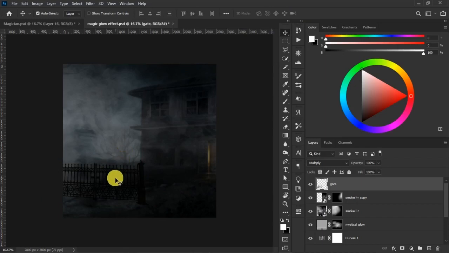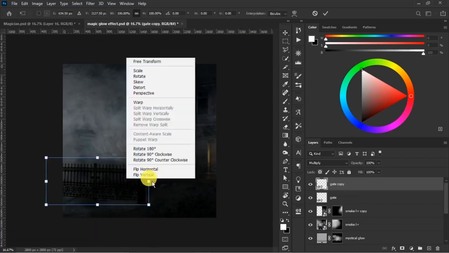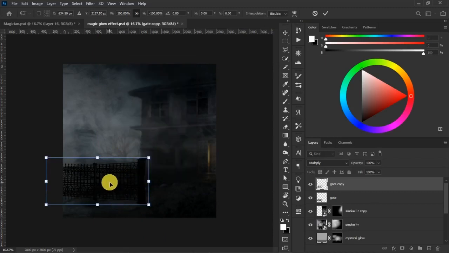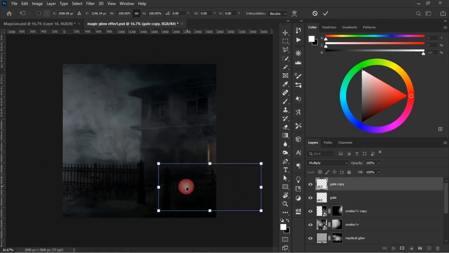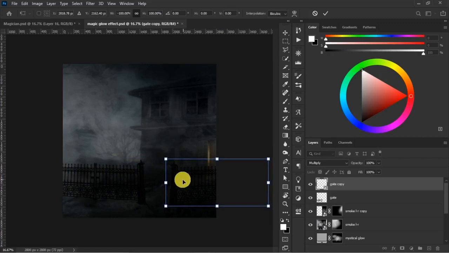So we'll duplicate this gate, Ctrl J, then Ctrl T, flip horizontal, so it flips to the other side, and just fix this guy around here. Then we also distort.